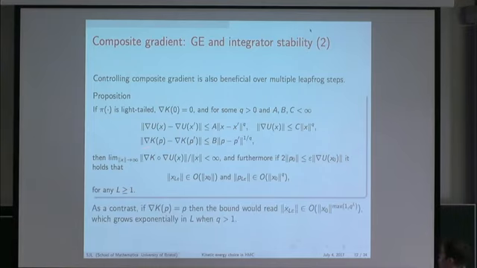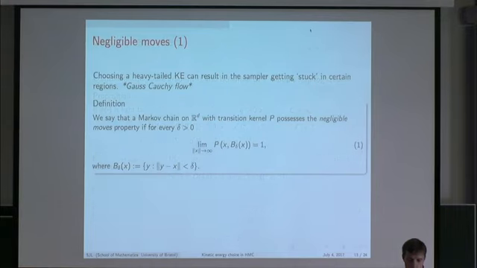That's contrasted with the Gaussian choice, where if you've got a quite light-tailed target, you will get proposals that blow up. This is well known in the Gaussian case. Okay, so that's the first bullet point, where I wanted to convince you that this composite gradient being roughly linear might be a good idea. Now I'm going to turn to the idea that some choices of kinetic energy, principally those that will induce a heavy-tailed momentum distribution, might not be a good idea.